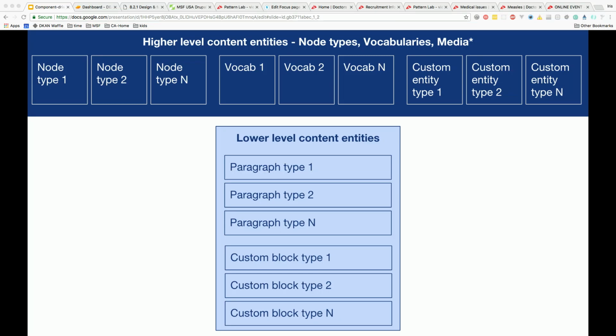Media I put an asterisk on because for those who are familiar with media in Drupal, which is probably most people in this room, they typically do have their own URL, but most people use them in a more modular way, and there can be some challenges, but also opportunities related to that. So having media live in both places. And in fact, anything on the higher level can exist on a lower level as well. So, creating inline entity forms that might create a higher level entity, but in a more modular way inside another entity.